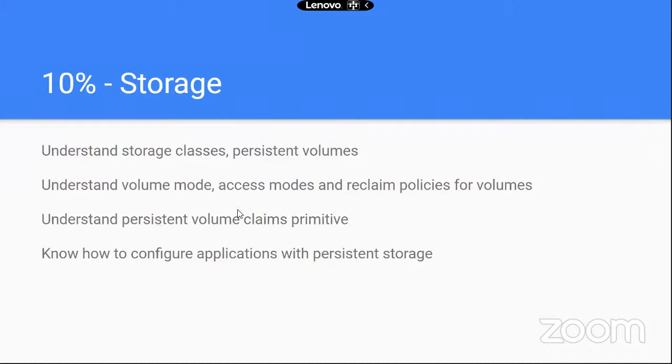So we have to attach external volumes to our containers or pods. We are going to cover this in the storage module. What is a persistent volume claim? How we can manually and dynamically provision storage to our pods and containers, and how we can make sure that our data remains safe even if the pods are deleted, so that we can restore from that particular data.